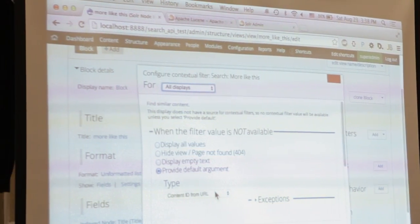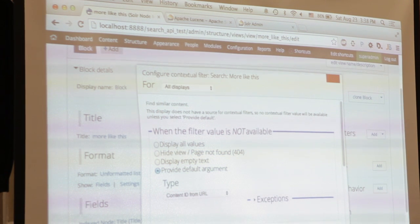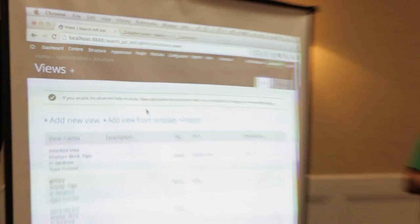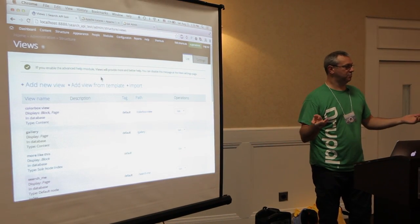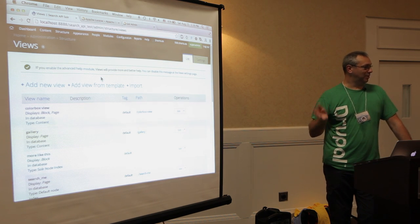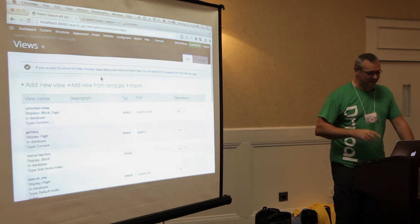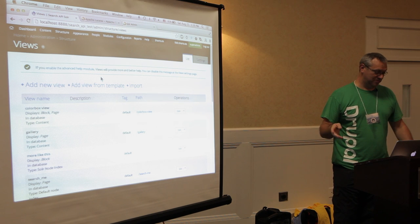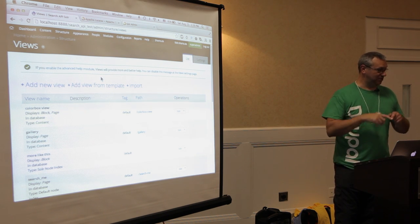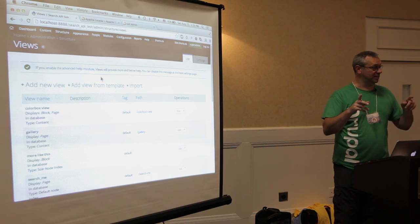Solr pre-calculates a bunch of things, so when you ask it questions it just hands you the answers immediately. You don't have to wait for it to chug through the database. One of the greatest things is simply the more like this. When you turn more like this on, you create a view that's just a block and tell it to look at the URL. The more like this has found other things where the title's similar, or it's done by the same author, or it has the same tags. If you look at the view, there's a more like this contextual filter that basically says get the content ID from the URL - grab the node ID from the URL and put some information on. Turn it on, create the view - and you're done. That is a product display with related products, and I know people that have spent months trying to get that to work.